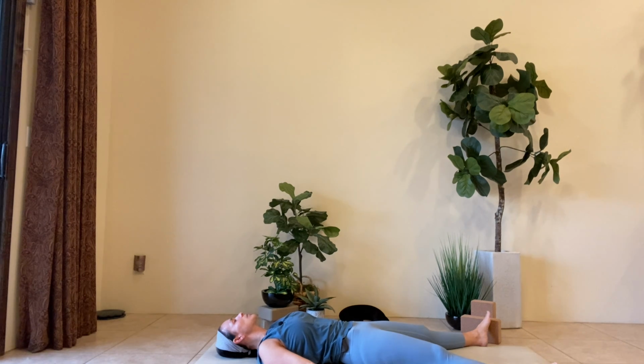Relax your thighs. Relax the knees. Relax your lower legs. Relax your ankles. Relax the tops of the feet. Relax your arches. Relax the pads of the feet. And relax each toe one by one.